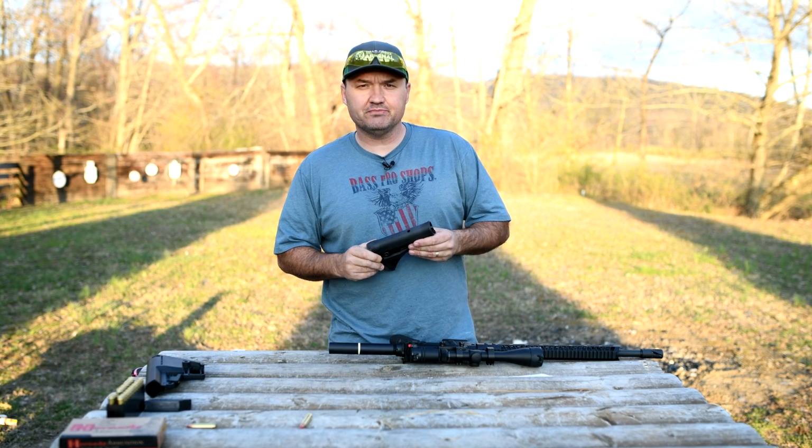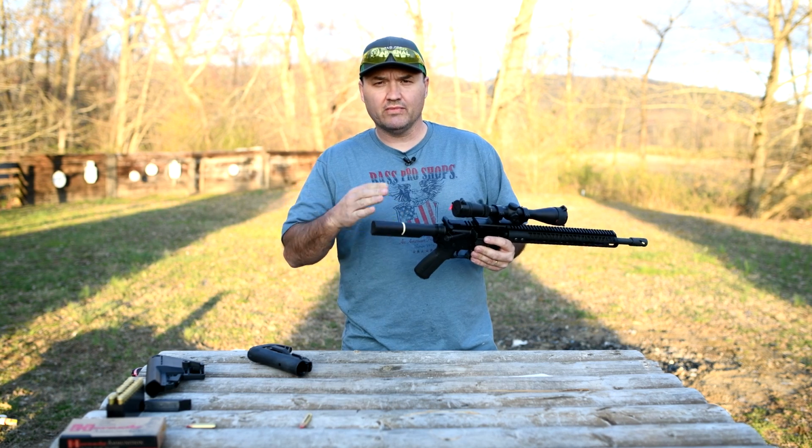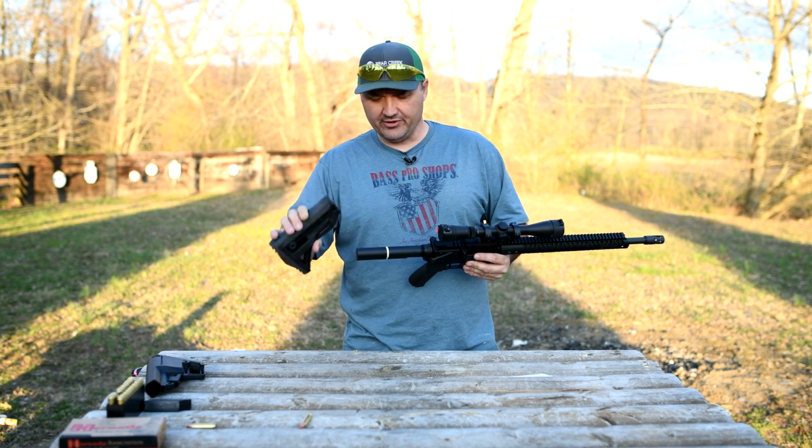Another feature I like about this buttstock is that it will fit either a commercial buffer tube like this one or a mil-spec buffer tube. So it'll fit either one. A lot of times your buttstocks will fit one or the other, but not either.